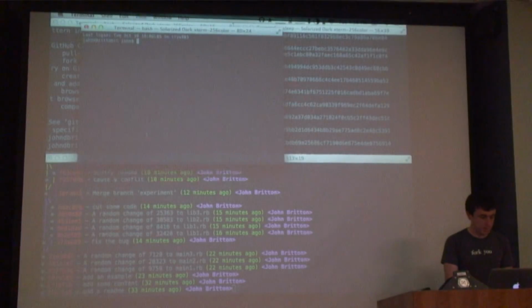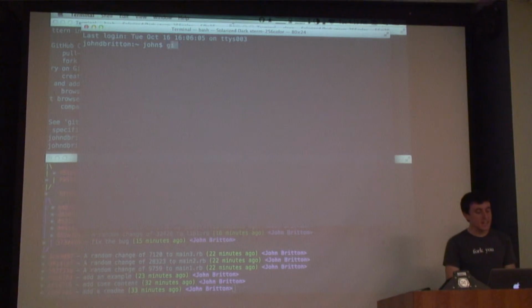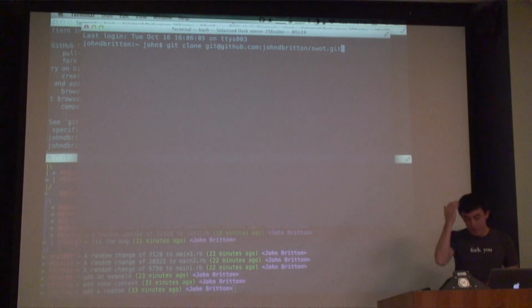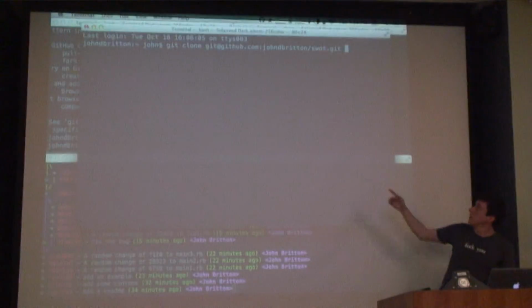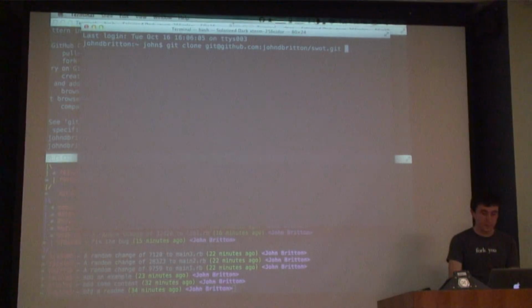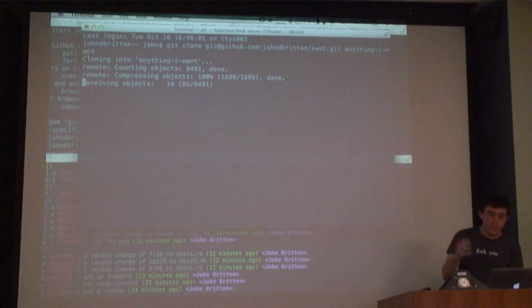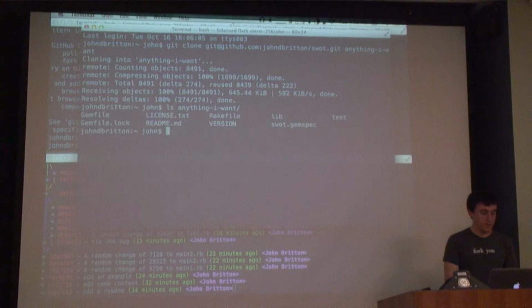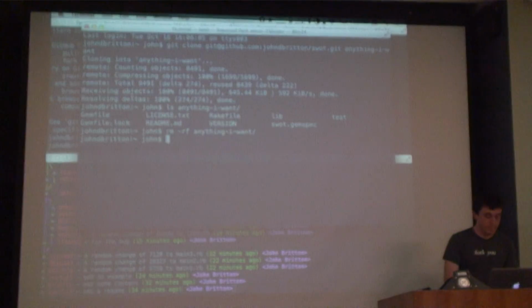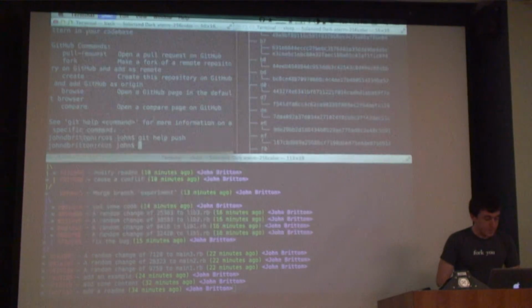So I'll make this in a new window just to show you. Git clone, and then paste in that URI. And if I don't give it any argument, it will create a directory called the name of the repo, or I could specify anything I want. Since Git doesn't know what your project is called, because that top level directory doesn't have a name, when you check it out, there it is. So I'm just going to remove that, because I don't really need it right now.